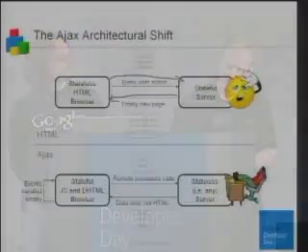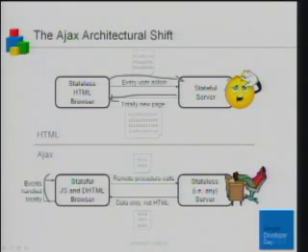In the AJAX architecture, you actually can do much more sophisticated things. Whoops, you can handle events locally. So if I expand a tree item, it expands right there without having to do a round trip and so on. You communicate in the background using remote procedure calls, so you fetch data, but you're able to update the UI in place. I assume you guys know most of this stuff already, but I just wanted to point out the scalability, that you get scalability improvements because your state is now in your client.